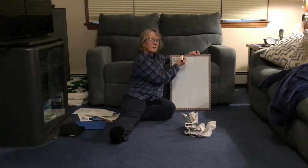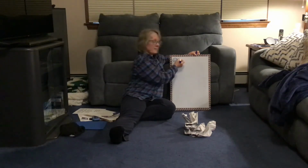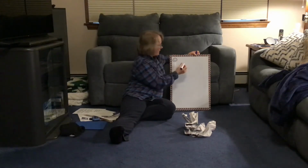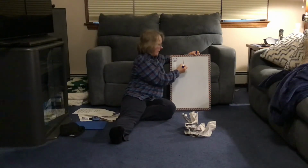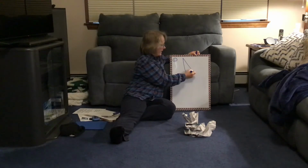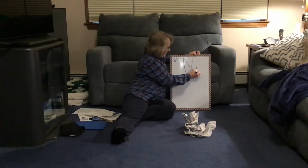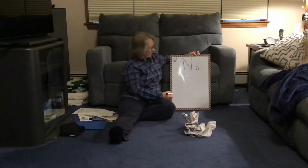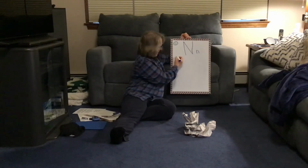Where do we start our letters? At the bottom? At the middle? At the top? You just start your letters at the top. N. Big line down. Hop to the top. Now one of those slides. Big line slide. Down and big line up. N. And a lowercase n is like that. Like a little line and a hump. Newspaper.